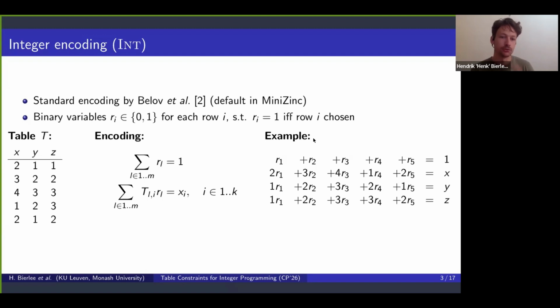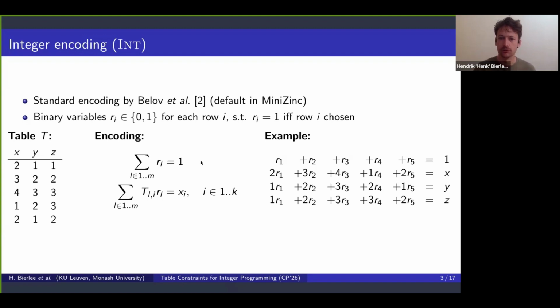So after introducing these new variables, we need to add the constraints to make that hold. For that, we need 2 types of constraints. The first constraint, which you can see here, takes all the r's and sums them together and says that they have to equal 1. This ensures that exactly 1 of the 5, in this case, row variables is true, and all the others are set to false. And this forces the solver to pick just one of the rows, exactly one of the rows, and not none of the rows or multiple of the rows.